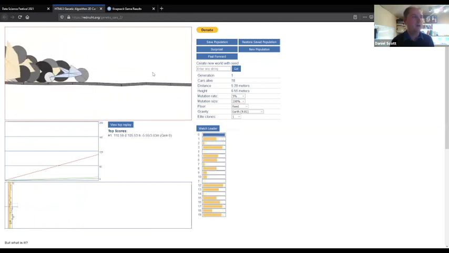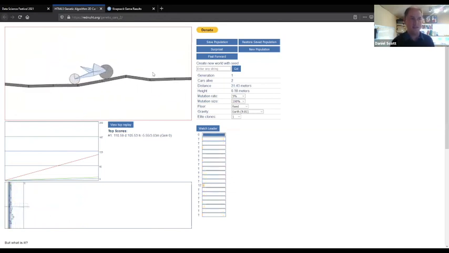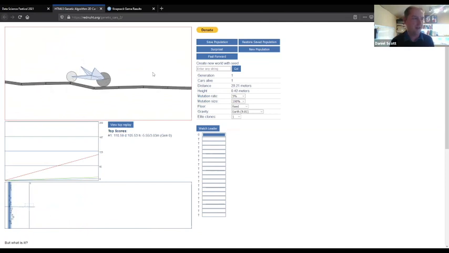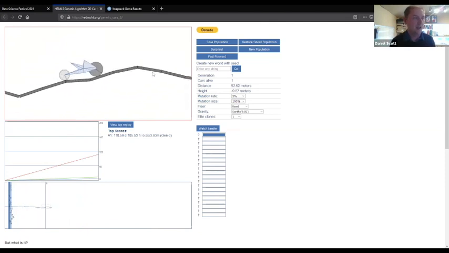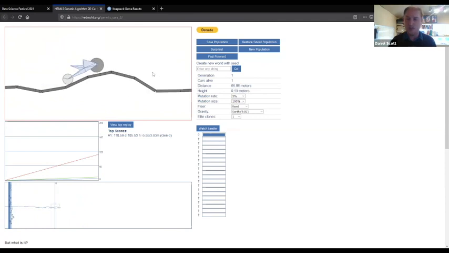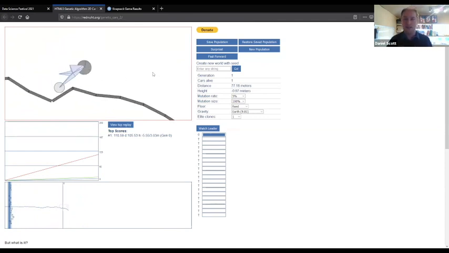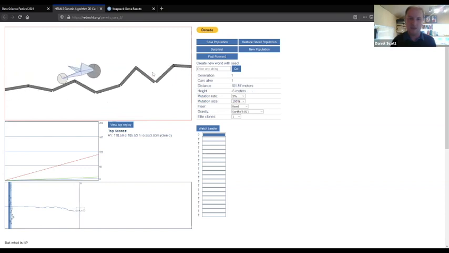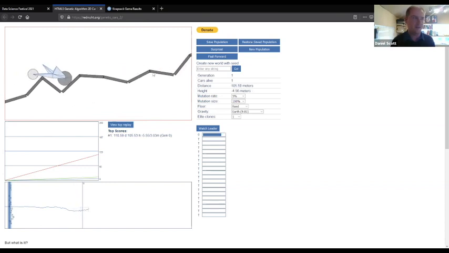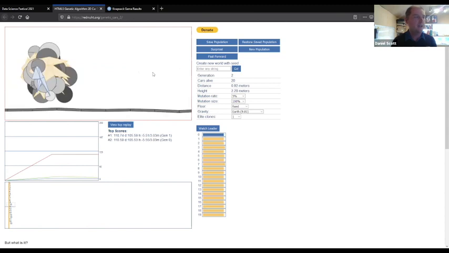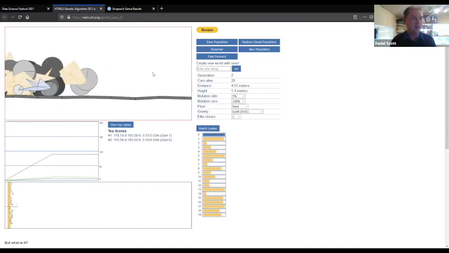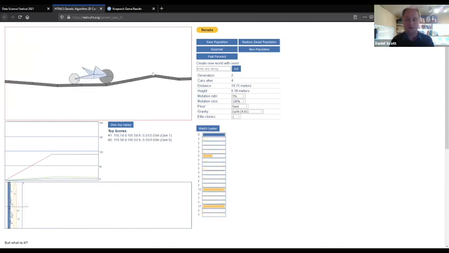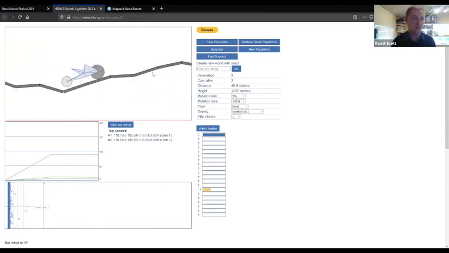And what we can see is most of the cars, in this case, completely fail at the first fence. Some of them get a little bit further, and that's the thing. But what's happening in between each race is that those characteristics are being interbred. So using evolutionary techniques, it's trying to bring through survival of the fittest of the designs and key aspects of cars.